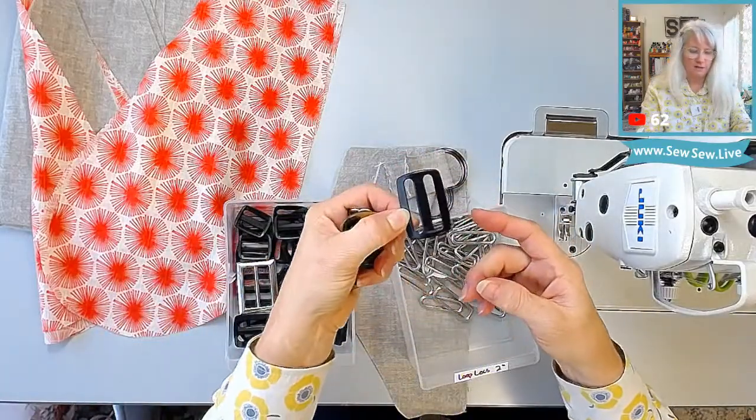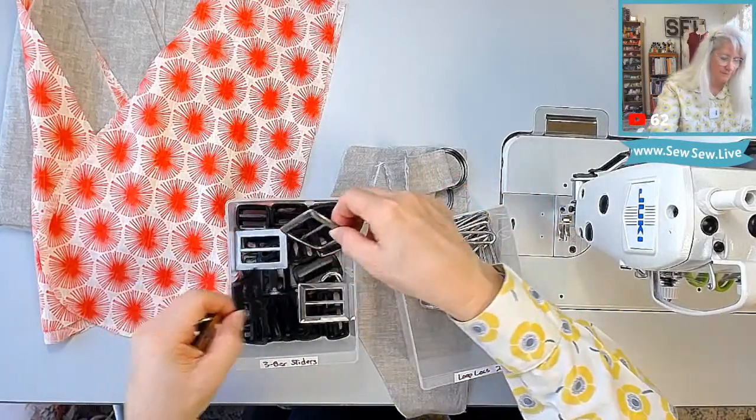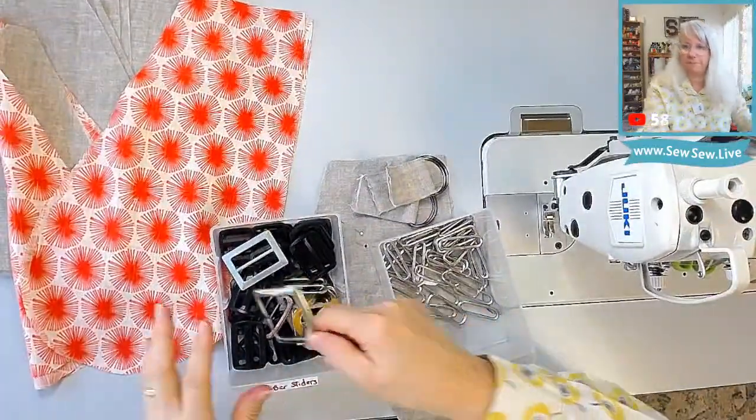These are all 3-bar sliders. So these, you know, 3-bar sliders are belt buckles. That's what they look like. This one actually was a belt buckle. You can see the divot there. I just removed the other part.